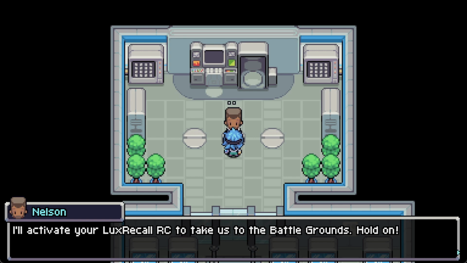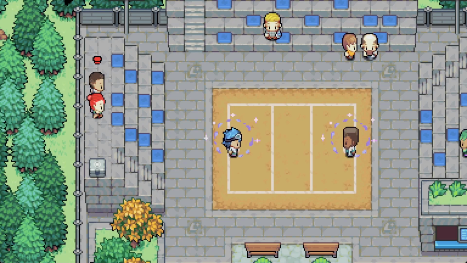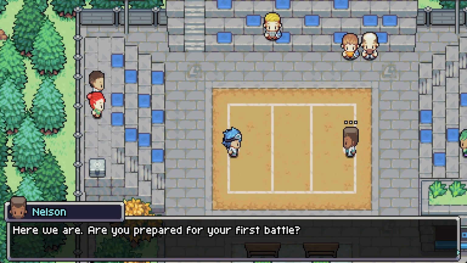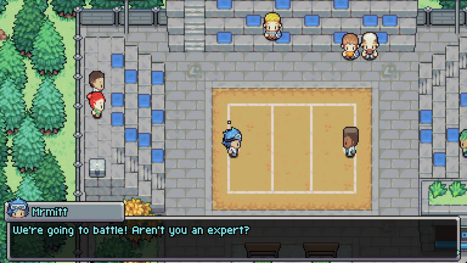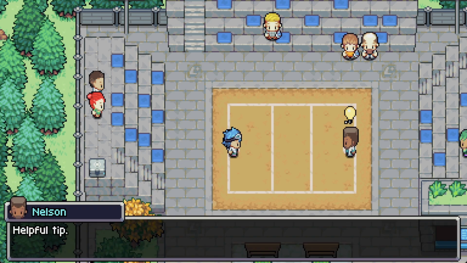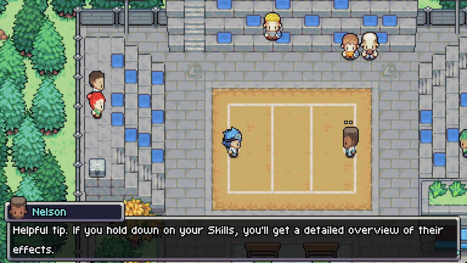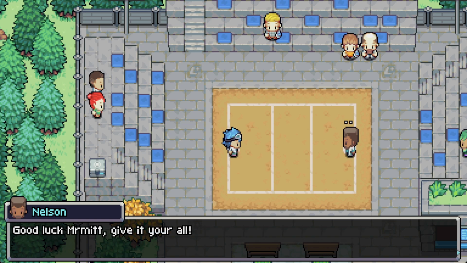Activate your Luxar C to take us to the battlegrounds. Hold on. Here we are. Are you prepared for your first battle? We're going to battle. Aren't you an expert? Don't worry. It'll be a fair fight. I've brought my Cube Zero, which has the same level as your Mubi. Helpful tip: if you hold down on your skills, you'll get a detailed overview of their effects. Be sure to try it out if you're ever confused about what a skill does. Good luck, Mr. Mint. Give it all.